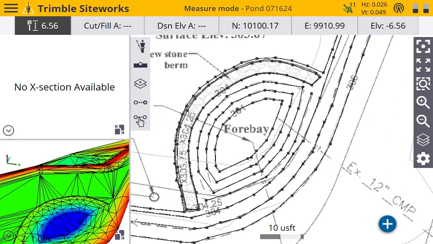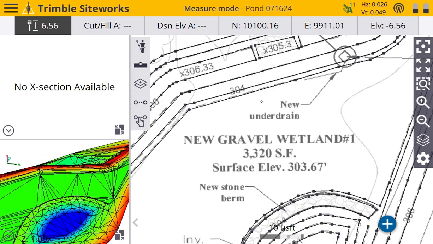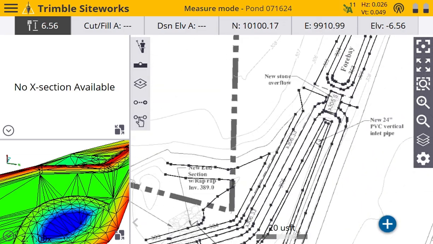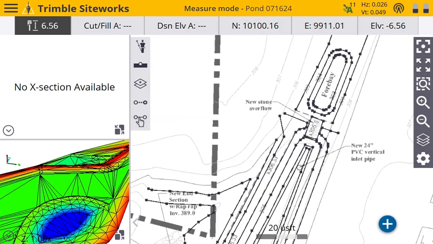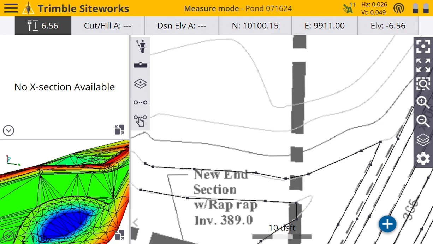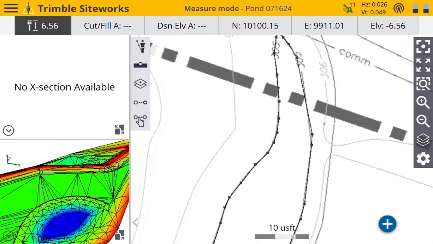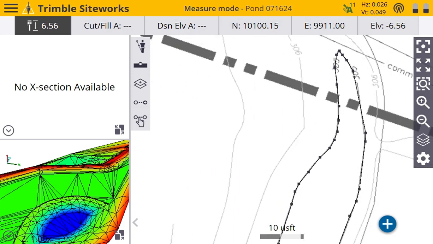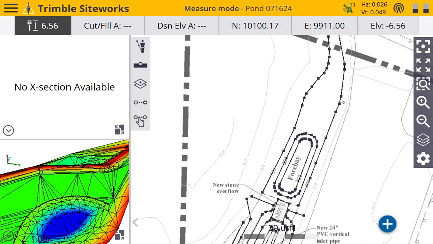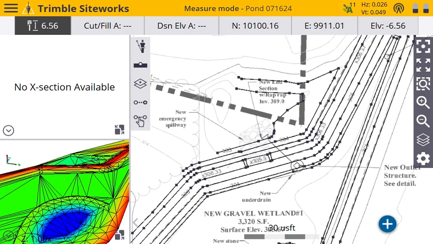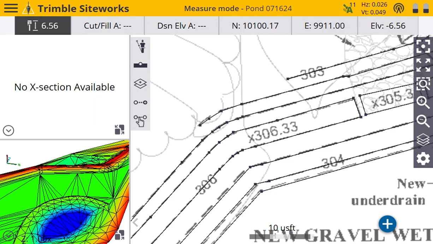Just look and see if we're missing any spots real quick. We can always add to this as we see fit. If we needed to, maybe wanted to blend a little bit more up into here with the 306 area, we could do the same thing, draw in. One thing I did want to point out, there's a couple spot elevations.